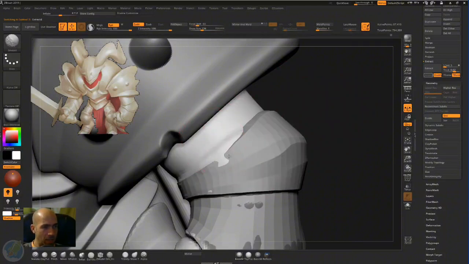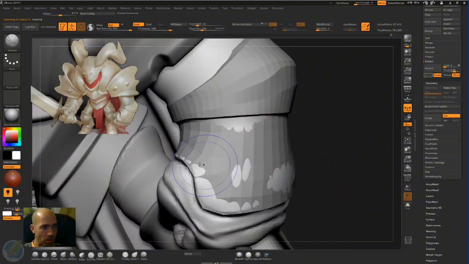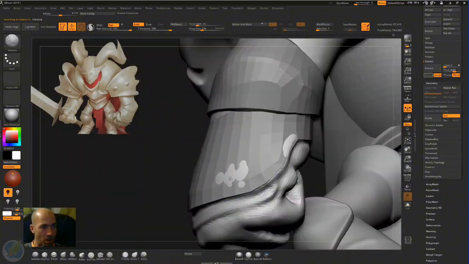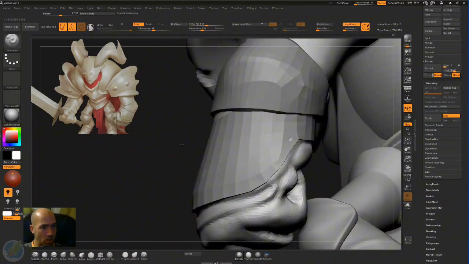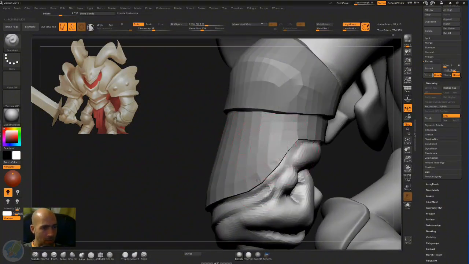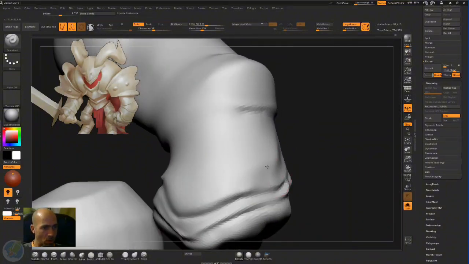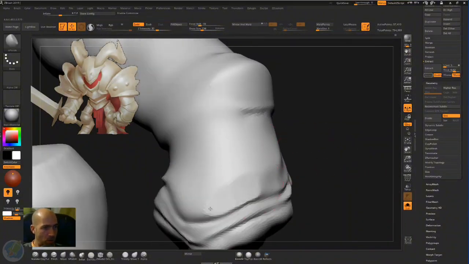Then I will go to the hand and just smooth around these areas here. Disable the mask again on it, on the arm itself, and smooth. So, and then I will go with my standard brush with Alt just to push this down. And also we can do it with 5, which is a high polish brush.